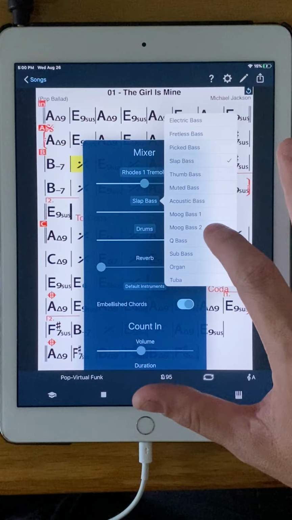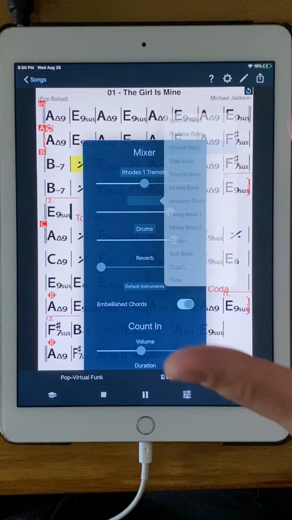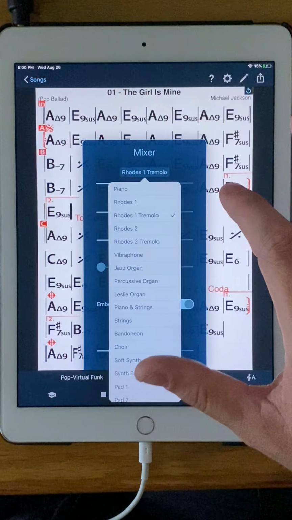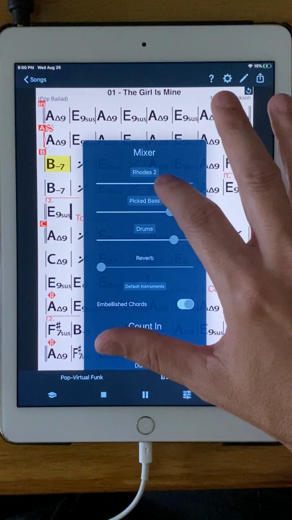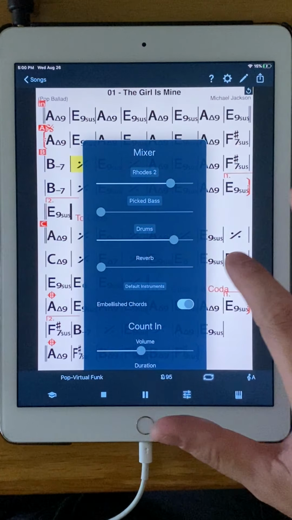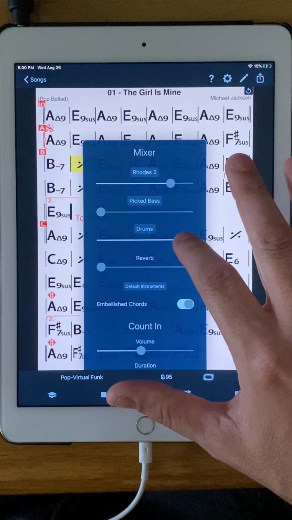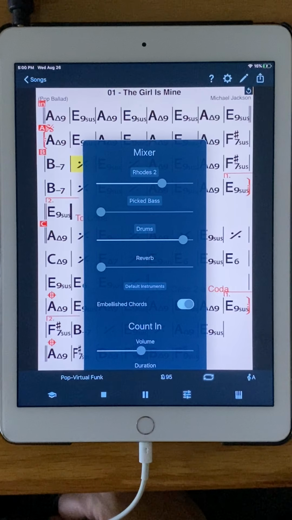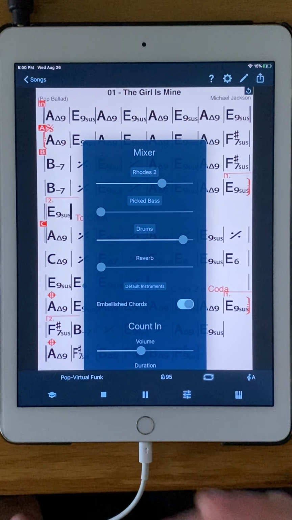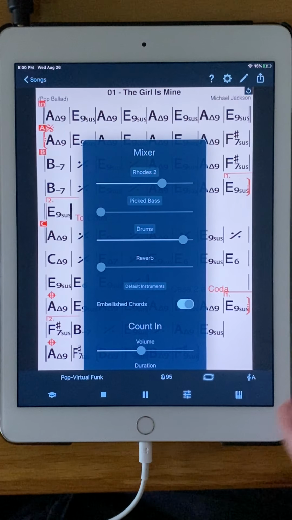So you can find something more like maybe the pick bass and get that Rhodes maybe, and then I'm going to remove the bass, and that's a little better, especially if you're going to be grooving with the bass or improvising. Whatever you want to be doing, that will allow you to jam along with yourself very quickly.